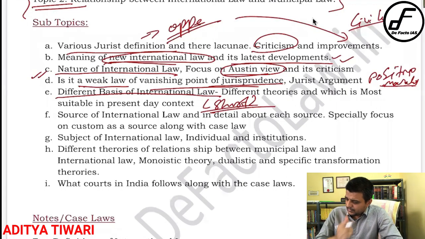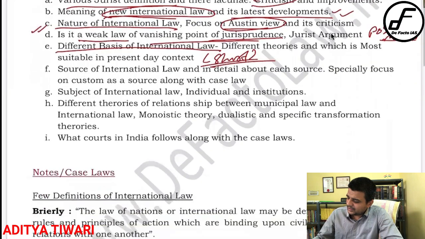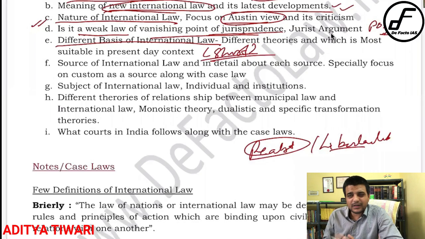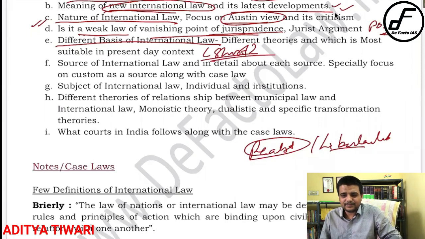Okay. Now, which of the following is the most suitable one? I personally believe that it is the realist theory which is the most suitable one in international law. See, in international relations also, there are two theories. One is referred to as realist, the other is referred to as liberalist. In the case of realist theory in international relations, what we assume is that every country in the world is basically trying to kill each other, right? So what they try to do is harness so much power that they will be safe.